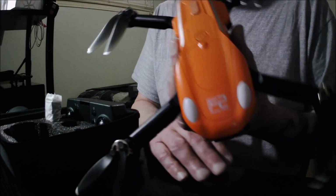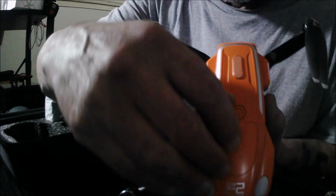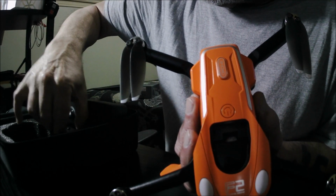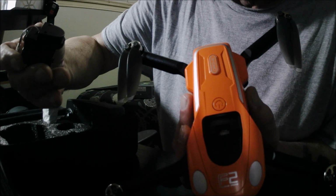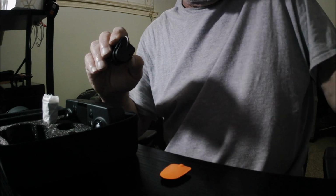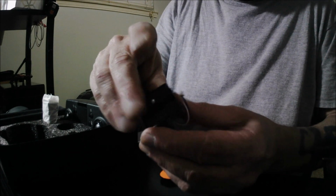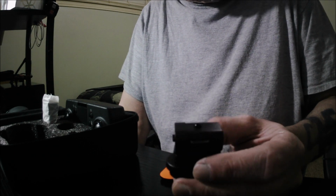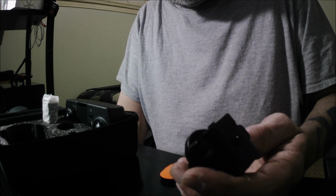Okay. It's got a little cover here. You pop this cover off, that I'm going to pop off right here. And then in the middle of this is your little obstacle avoidance. Let me put this over here. That is a cool looking quad. I mean drone. I'm used to saying quad because that's what we used to fly back in the day. So excuse me if I keep on saying quad.